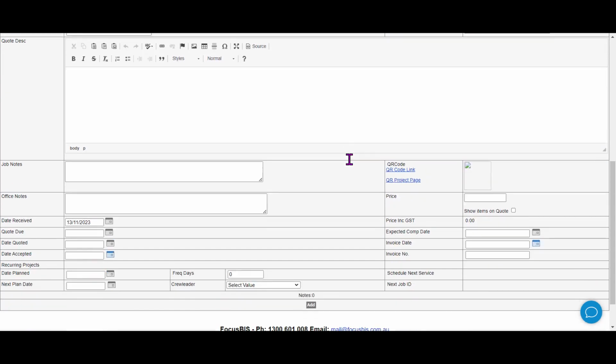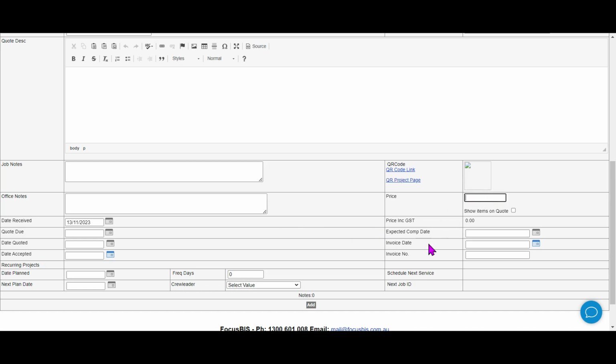The job notes just goes to the field workers so they know exactly if an area is parked out or something like that. It's good to put the notes in there, get there before 8 a.m. If there's things in the office like this all claims need to be sent with a subcontractor statement or insurance details, something like that, you can certainly add those straight in here. Another one I see in work notes is, cut tree stumps down to a certain level and make sure you paint them a particular colour.